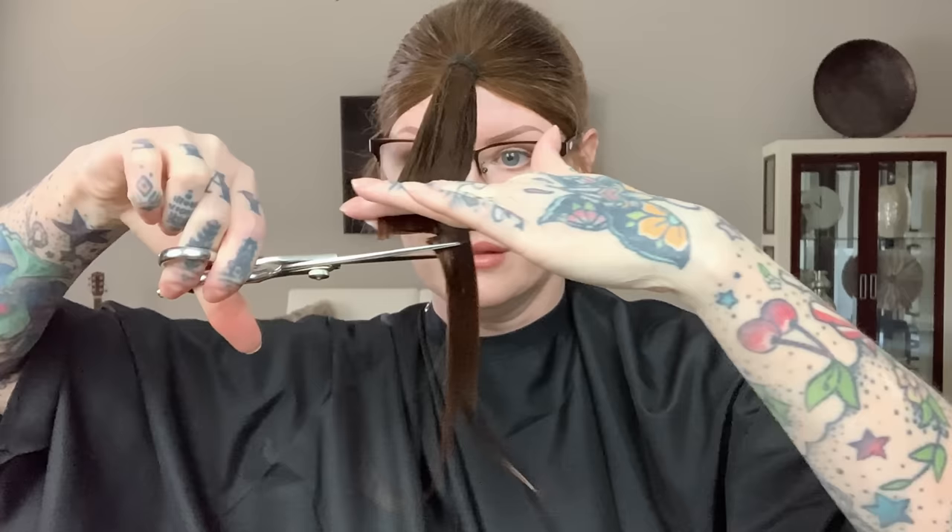I think I'm going to bring it up near the chin — I don't know how many inches that is but it looks like quite a few. Let me put my glasses on before I cut because I want to see what I'm doing. Angle down, not up. And I'm going to start cutting here — a little more on this end.